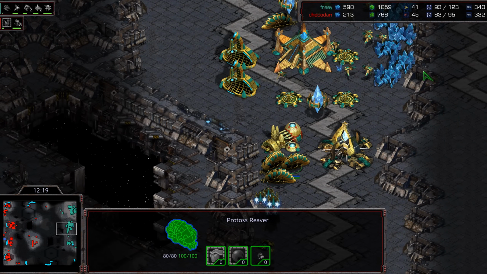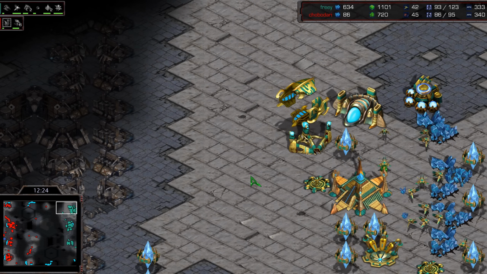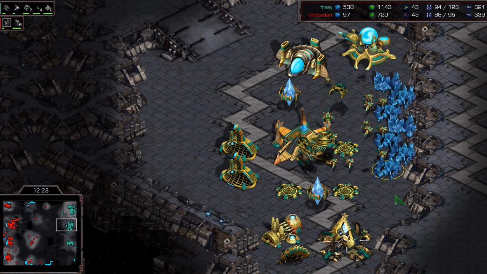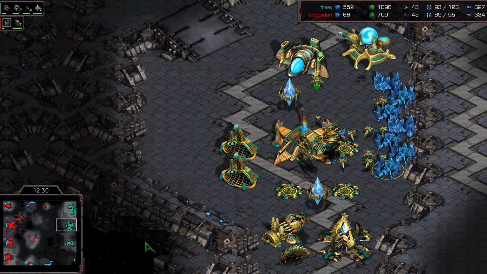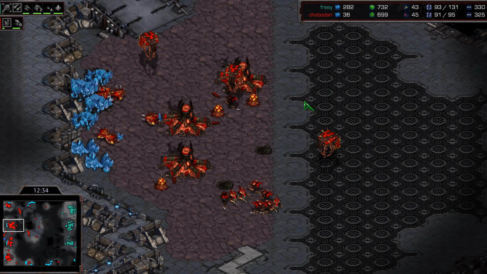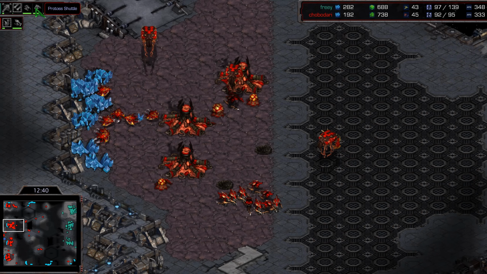We are doubling down with all of the Reavers known to Protoss kind, and I can only assume this is Disruption Web. It has to be DWEB. With the number of Corsairs that are out, we're not going carriers. Not against someone who already has 100,000 Hydralisks out. There it is. Disruption Web Corsair ability on the way.